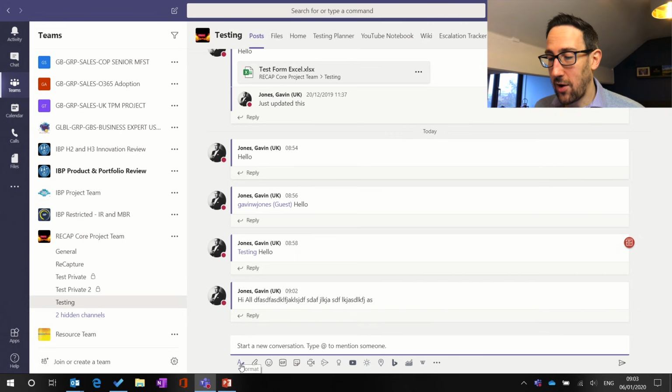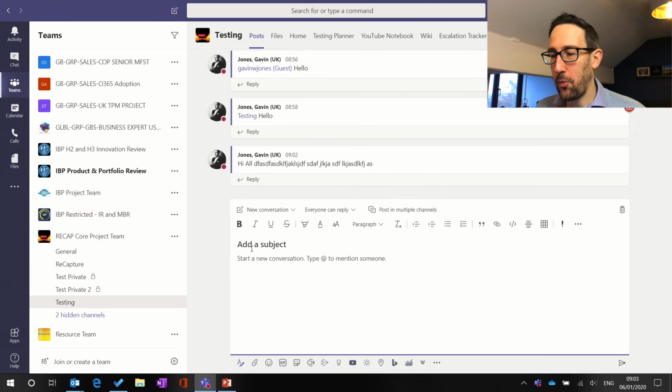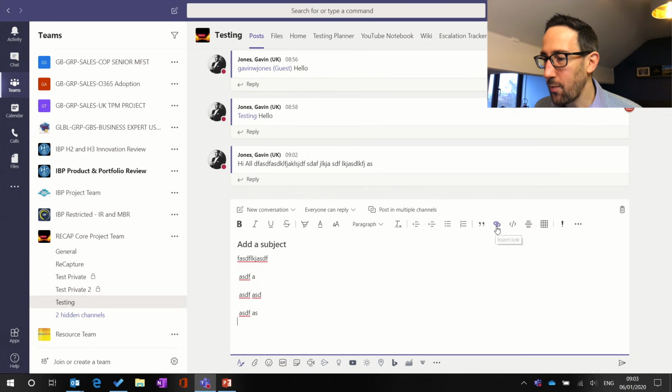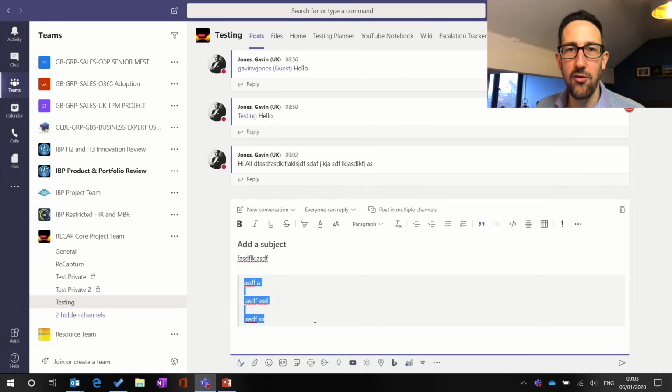If you want a longer post, click this format button at the bottom. It pops up a bigger window. You can put in more stuff like an email, so you can put a subject line in if you wanted to. You start typing, and when you hit enter, it'll then start a new line. You've got all the stuff you used to, so bold, italic, underline, stuff like that. You can put hyperlinks in here if you wanted to. The quotes thing's quite cool, so if you highlight a few things and click the quote box, it puts it in a bit of grey for you to make the formatting all nice.